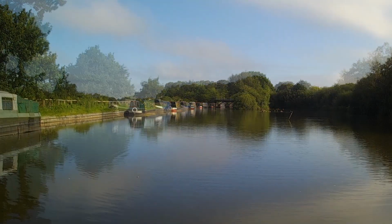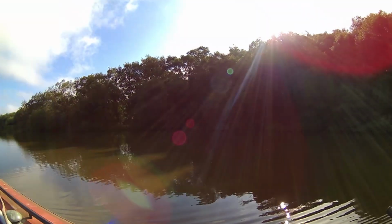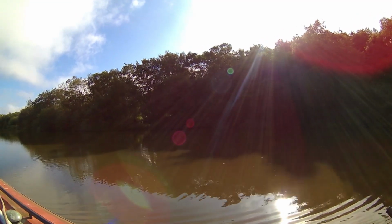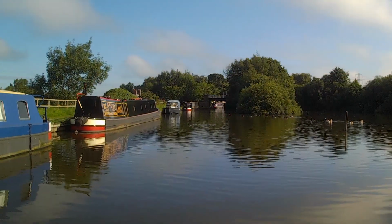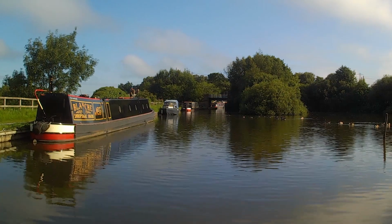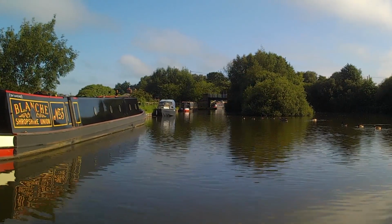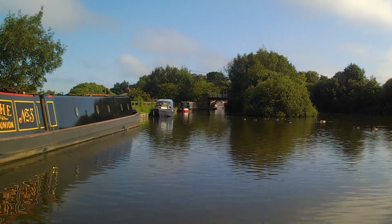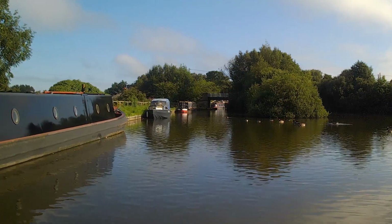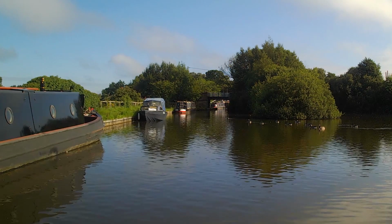But 20 years ago, when I was last here, this is where I got stuck. There was another canal lockdown. The foot and mouth disease was ravaging the country, and because of that all the footpaths were closed and all us boaters were told to go to certain locations, and this was where I ended up for a whole month. On the other side of that fence on the left, there's a fairly steep drop and a playing field, but this was a kind of a nice place to get stuck. I think I'm forever going to associate the Macclesfield Canal with lockdowns, because this has happened twice now.